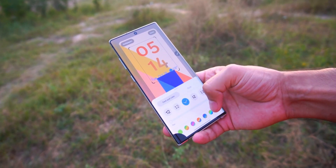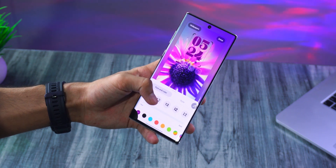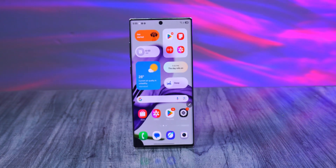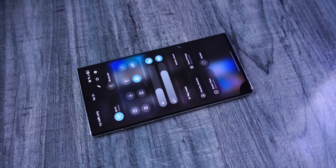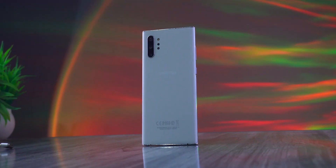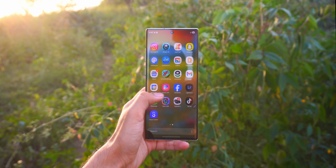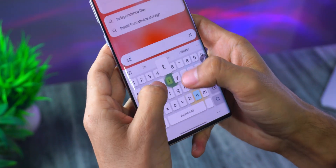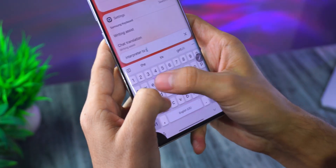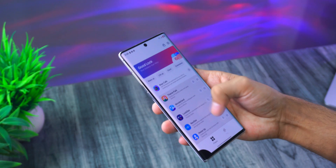There's more freedom too — custom lock screen layouts, adjustable widgets, shapes, and styles. You can literally resize and move everything. The redesigned icons and layouts make the Note 10 Plus look stunning, almost like a brand new flagship. One UI 7 itself is a visual overhaul, and paired with this hardware, it genuinely feels gorgeous. Good Lock works too — you can install modules like Key Cafe to tweak your keyboard style. Sure, it looks flashy and over the top, but it's fun to experiment with. You've also got Theme Park, Wonderland, and Lockstar — all working perfectly.